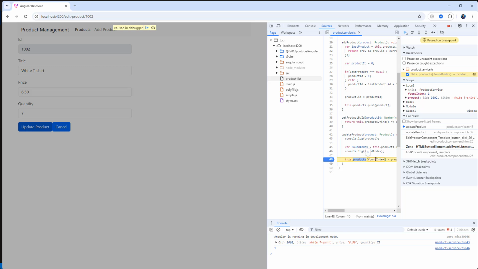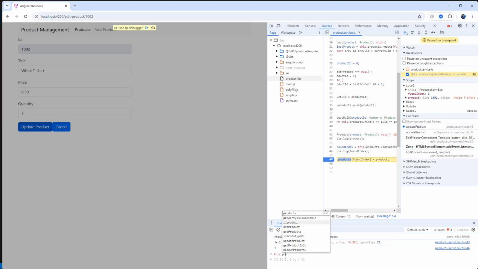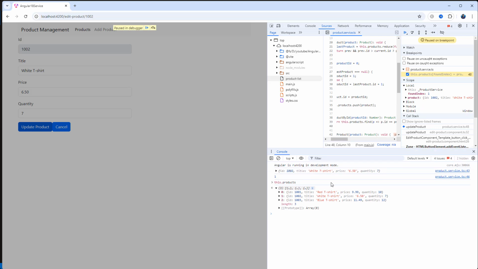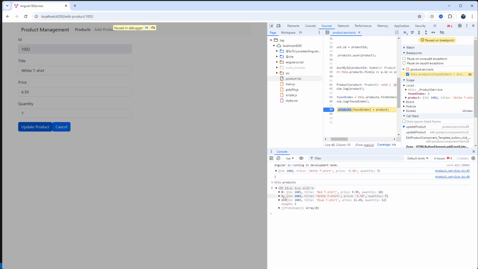Okay, because if we see here this dot products, one, because this is the product we are looking for, right? 1002. If you see, this is 1002.